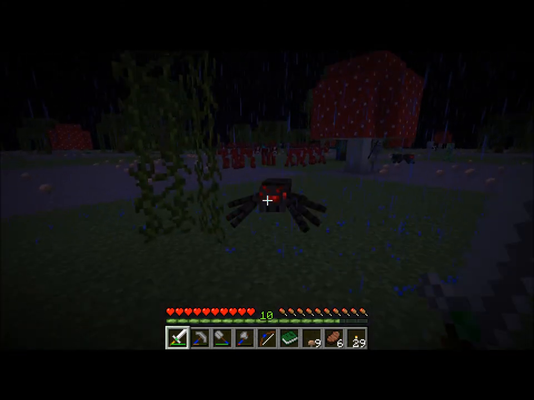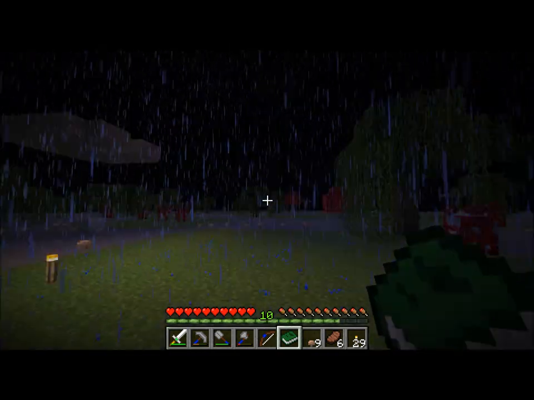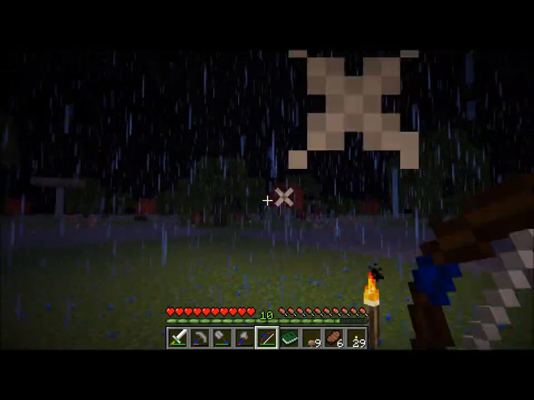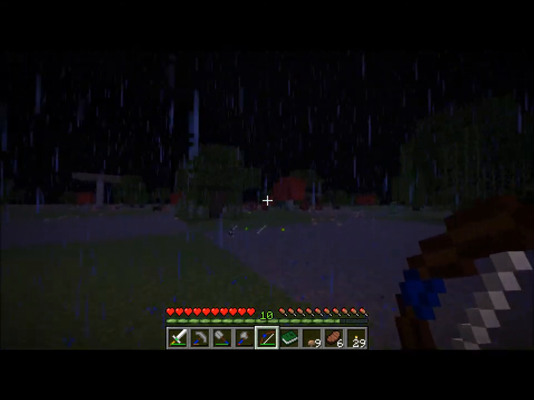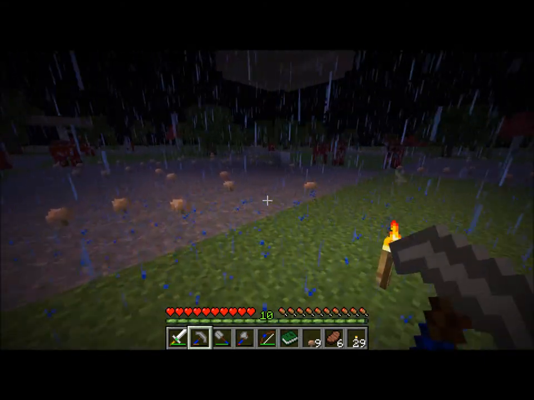Take cover under this tree. Skeleton, get away from me! I don't want any. I don't want to be your friend. Get back. Stay away. You're not dead yet. Die. Thank you. Oh, well, now I need those arrows, because I don't have many arrows, and those are pretty useful. I could also use that bone meal as well.